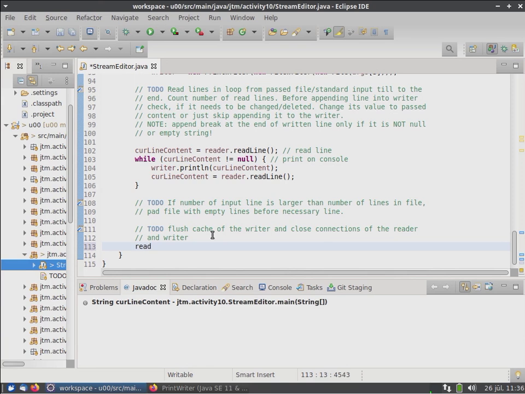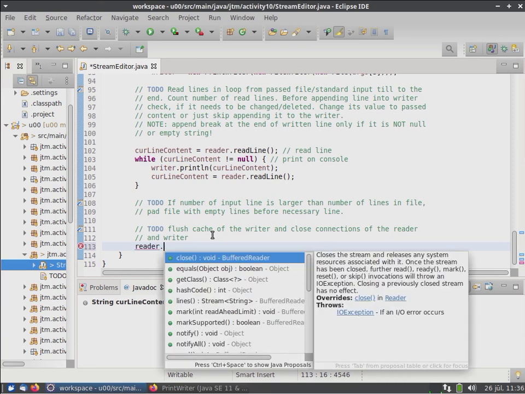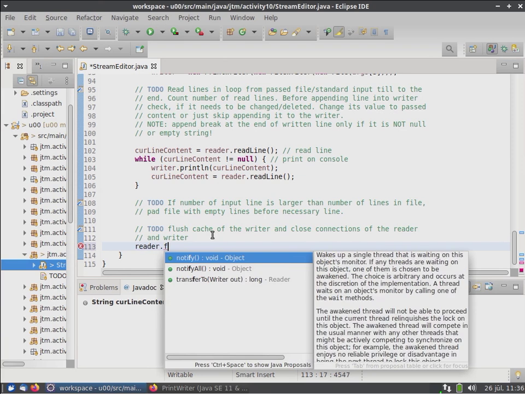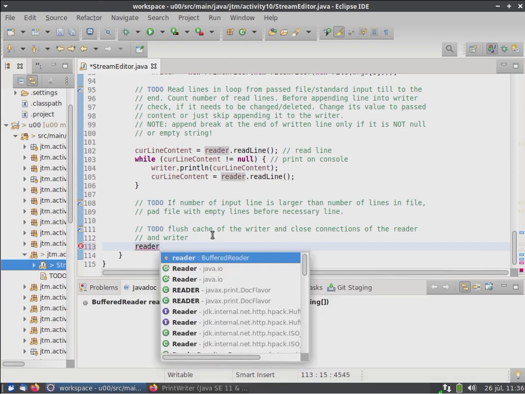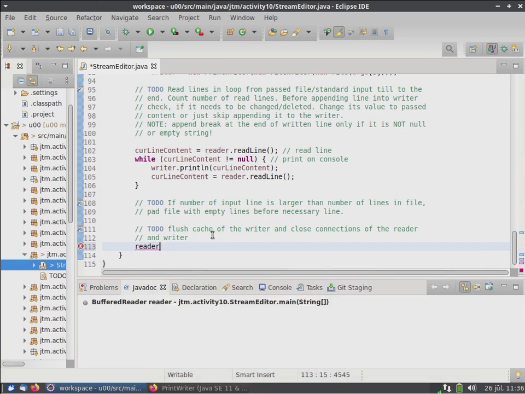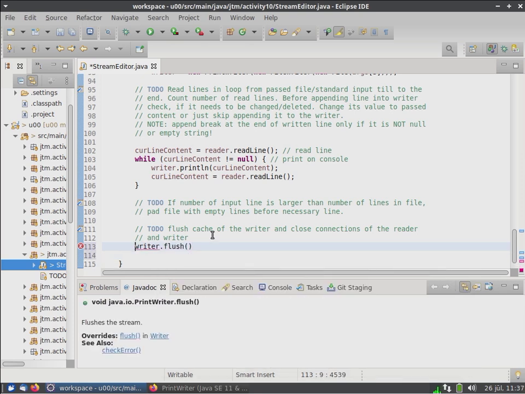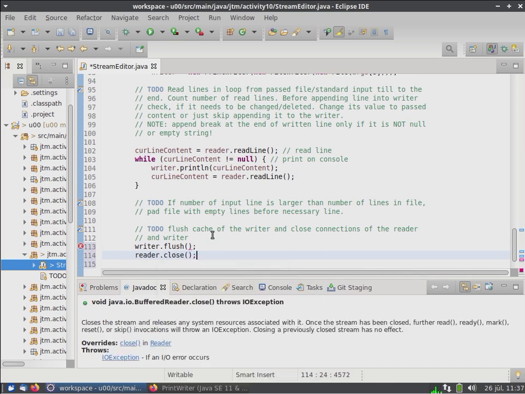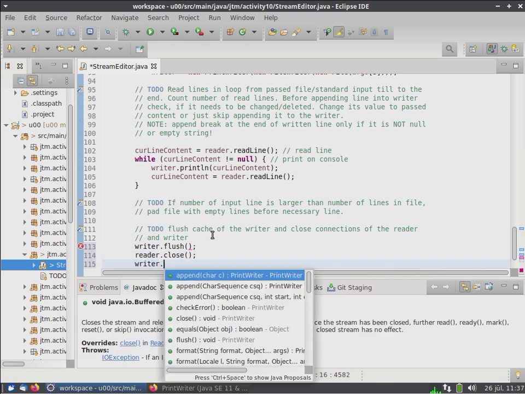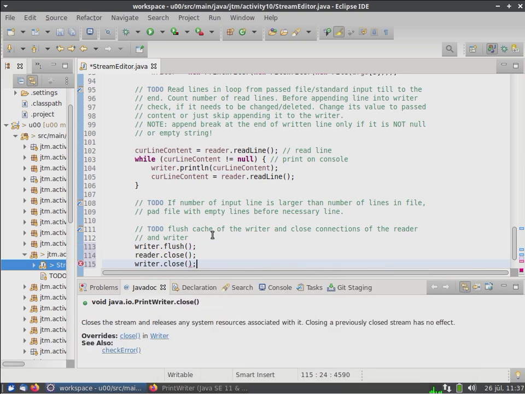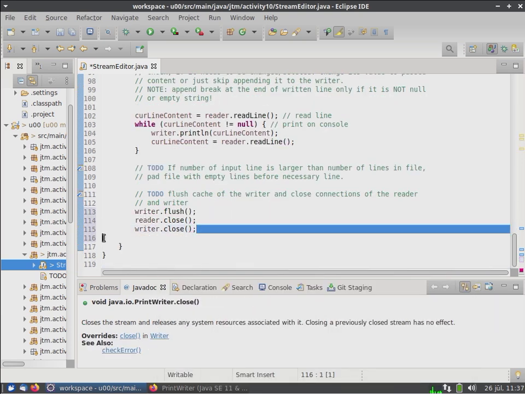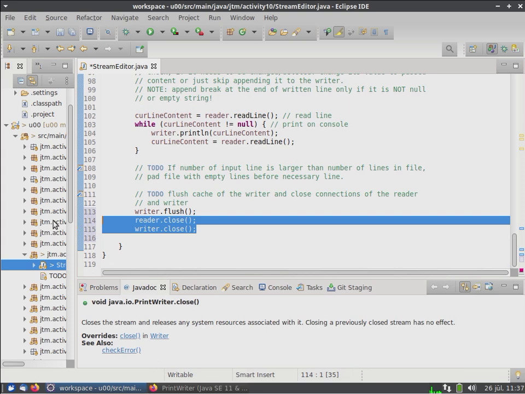If we are very ceremonial, we may try to check about reader buffering, flushing, but definitely we need to flush the writer. Flush, and then reader close, writer close. Remember why this closing of files is important.